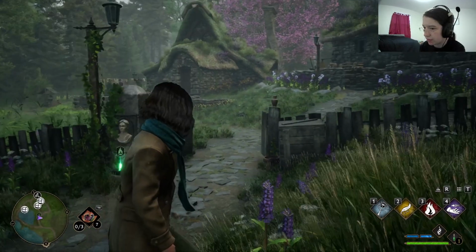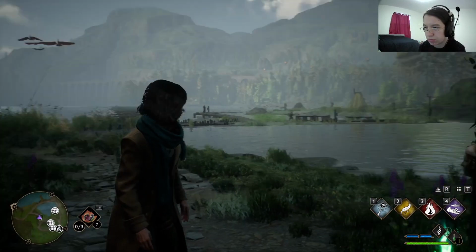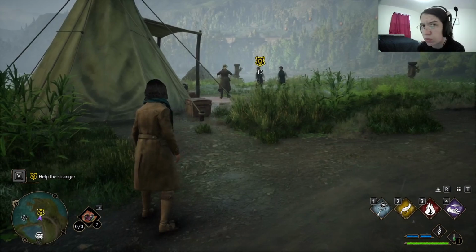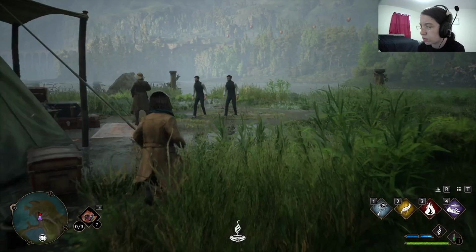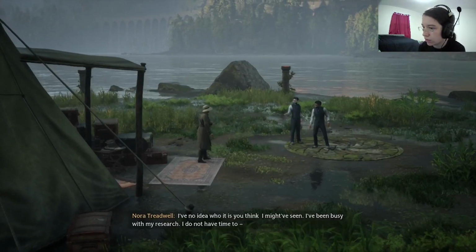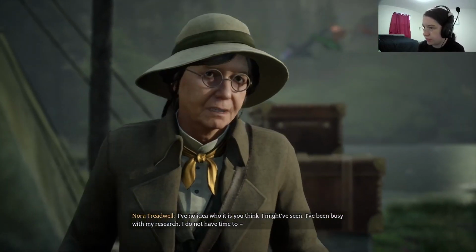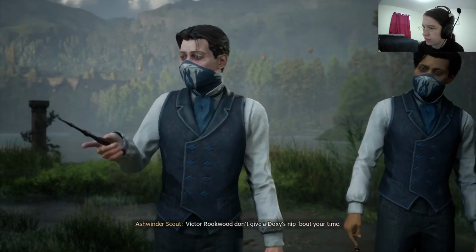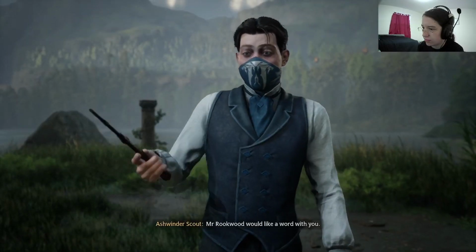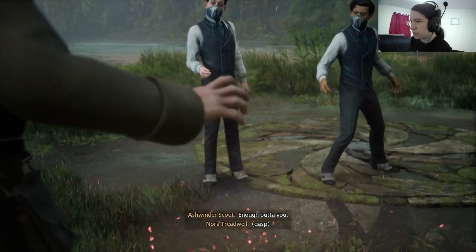I'll go this way. I beg your pardon! How dare you threaten me? What's going on here? They must have come this way! Think! I've no idea who it is you think I might have seen. I've been busy with my research. I do not have time to... Victor Rookwood don't give a doxy's nip about your time. Oi! Speak of the devil. Mr. Rookwood would like a word with you. A student? You can't be serious.